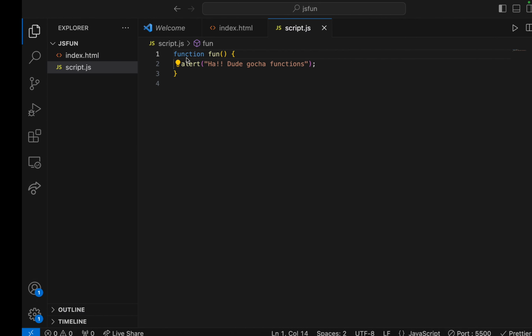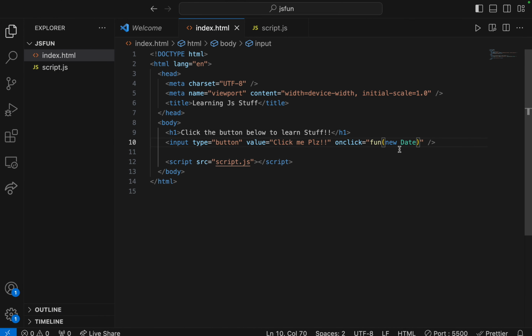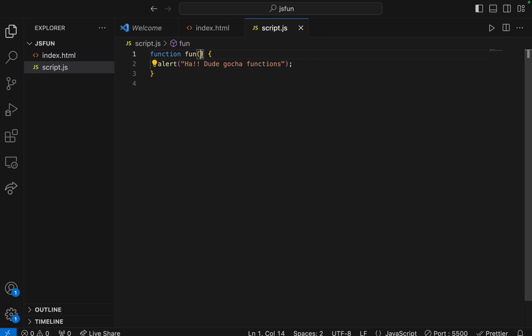So if you are passing this new date to this function, it will be copied here. Say for example I call it day or D, just D, simple D. So what will happen? Whatever the data type of date is, the JavaScript will automatically assign D that data type.